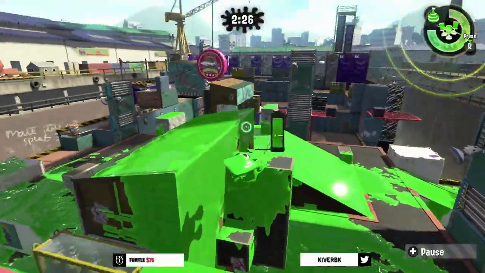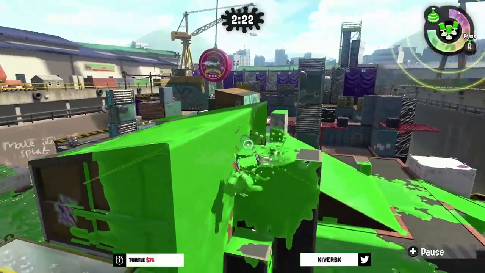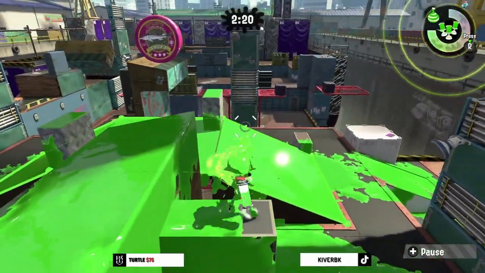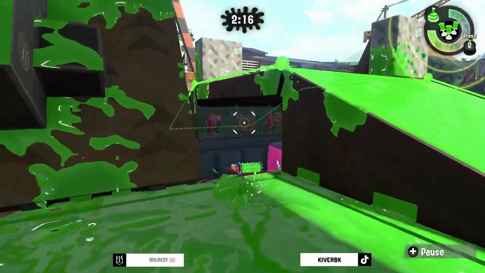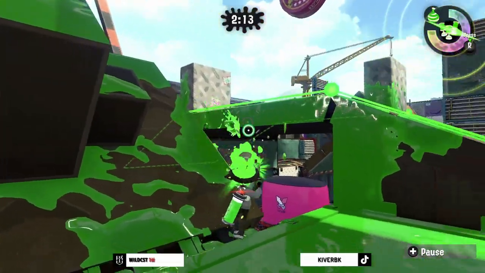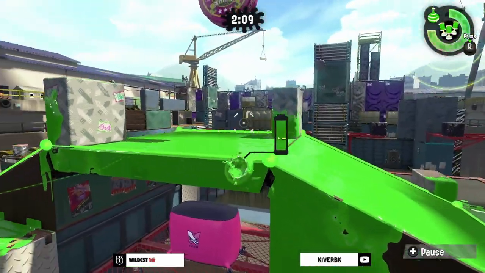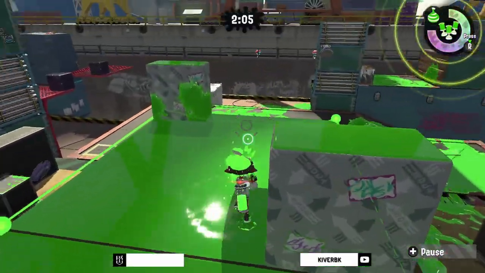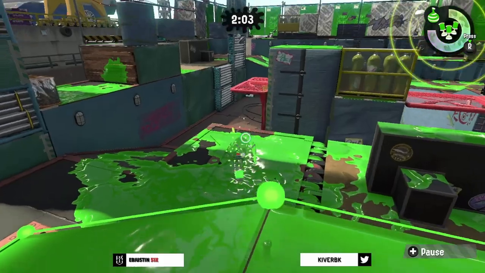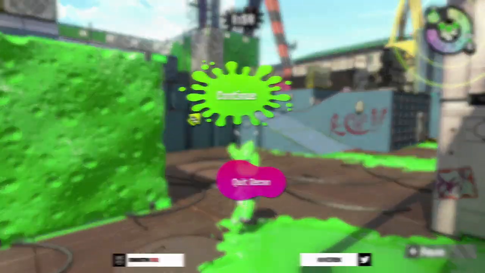And don't forget, you don't always have to go like that on the bridge. You can jump right, like here. You can go down here. Or if someone is off guard, you drop down and swim slowly, and you catch someone off guard. You have a lot of options. But yeah, the most important part is getting your special.